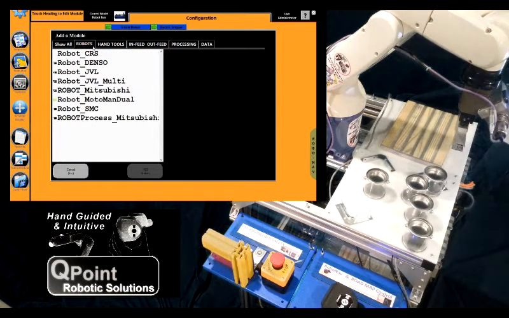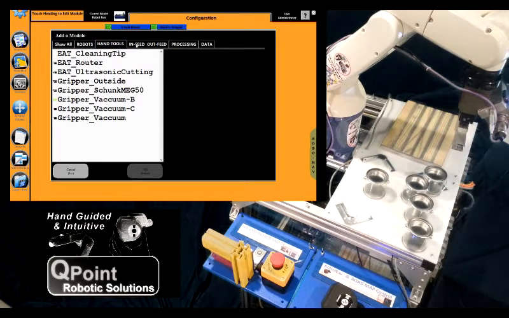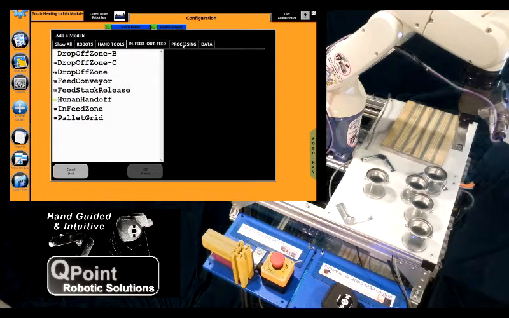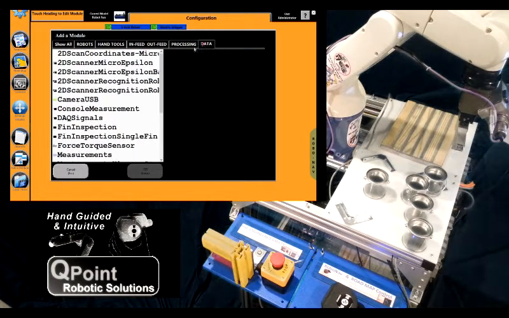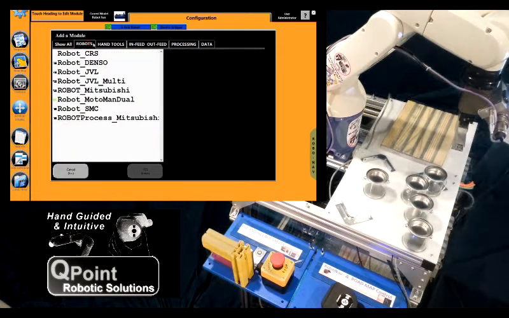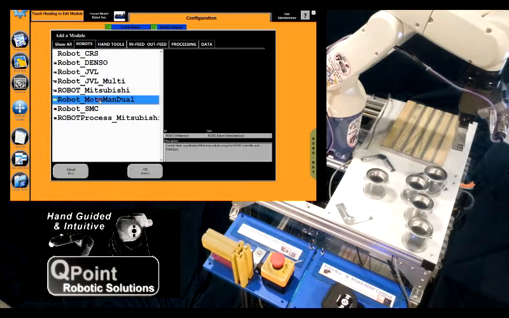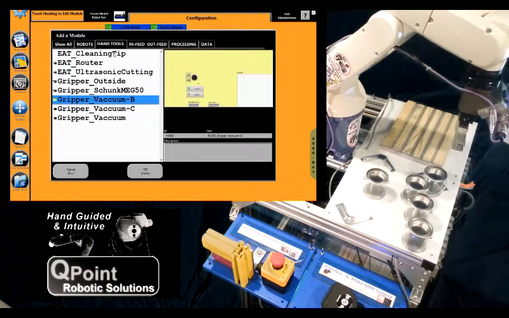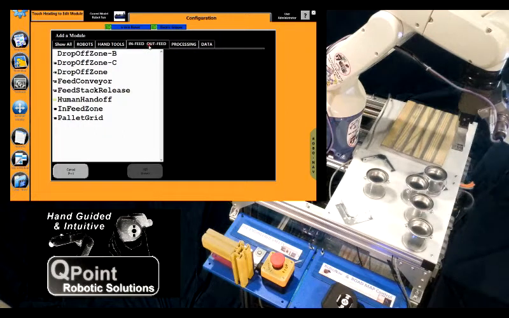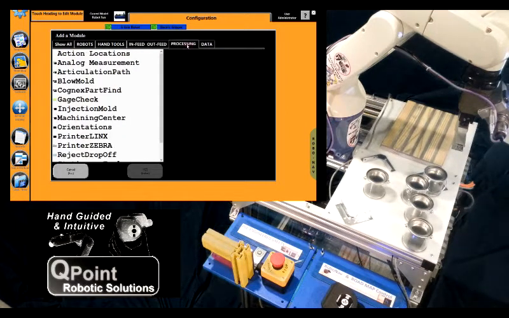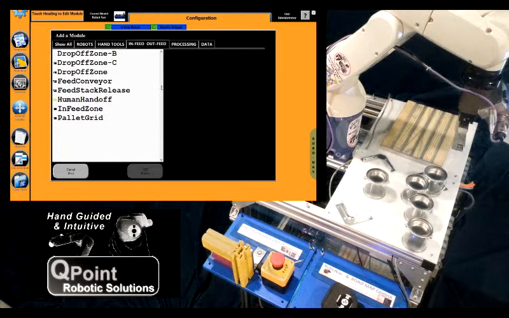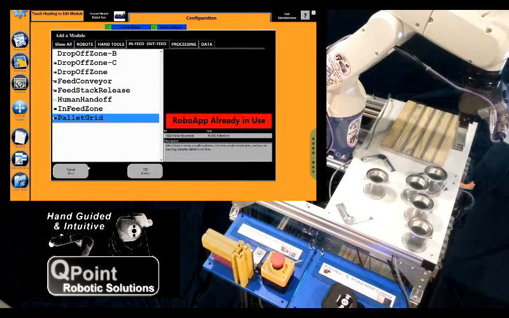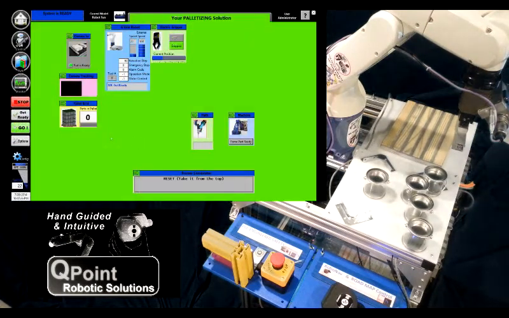So everything from a variety of robot brands, hand tools, to the feeding, in and out processing, and doing data reduction. So for your system, we'd likely look at a monoman robot along with a vacuum hand tool and conveyance in, and then there'd be the palletization process. So we've got key apps in here already for our demo system, and we're just going to show you how easy it is to train.